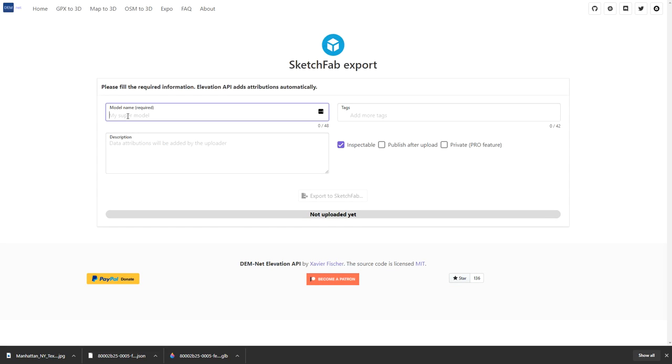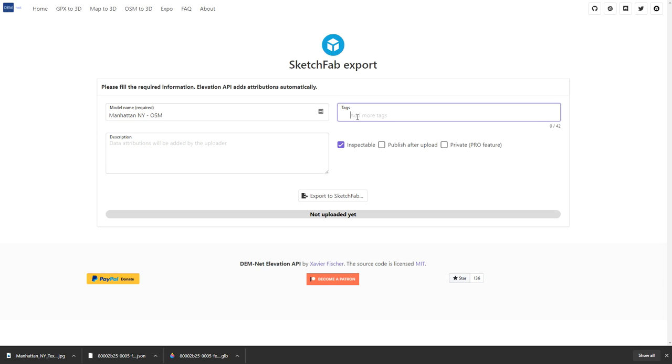So this will create another tab. I will put it Manhattan, New York, and then I will put OSM model, or just OSM.